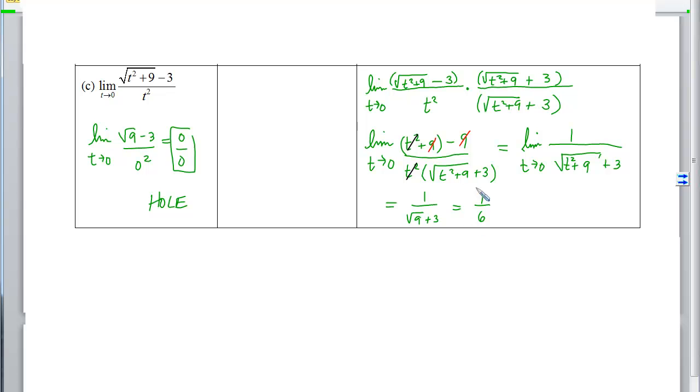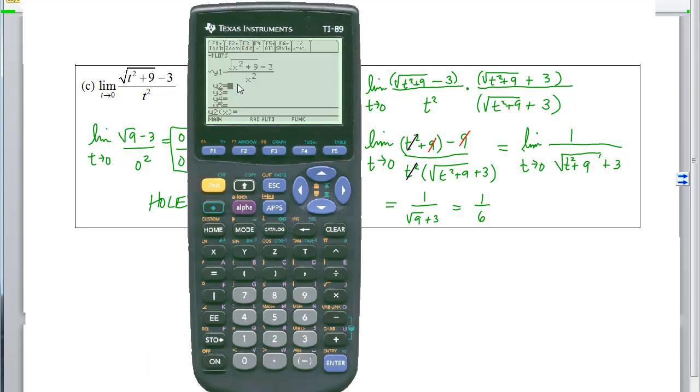So now, with this particular function, I'm not real clear on what that looks like, so I'm going to go to my calculator. We notice here I have put in the expression using x's instead of t's, and what I'm going to use is my knowledge that the y-coordinate of that hole should be about 1/6 when the x-coordinate is 0.